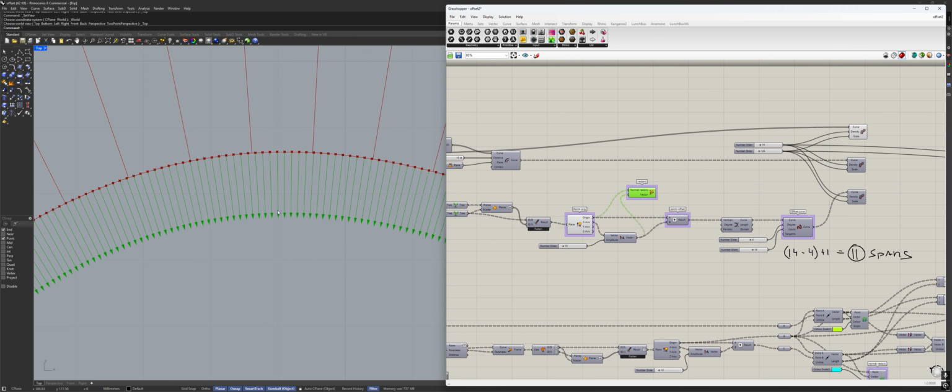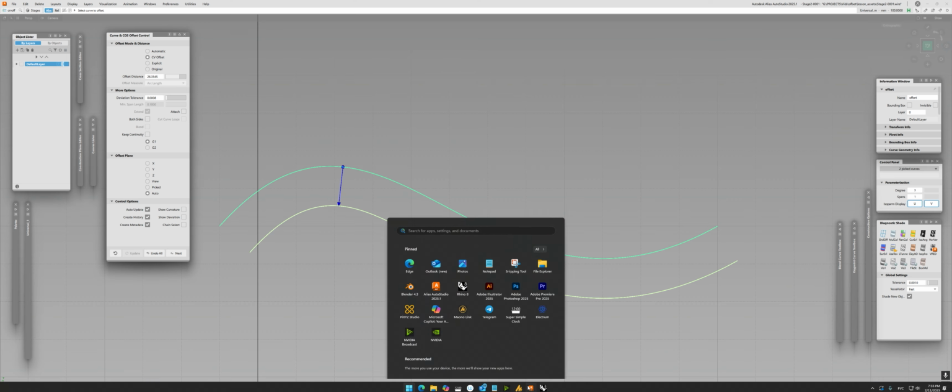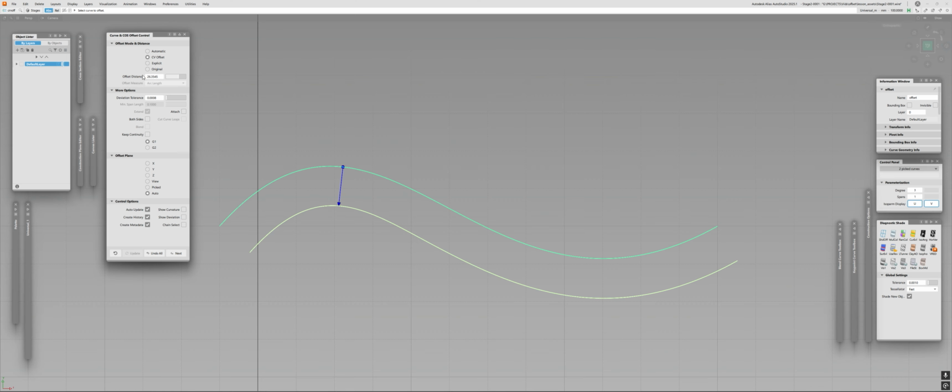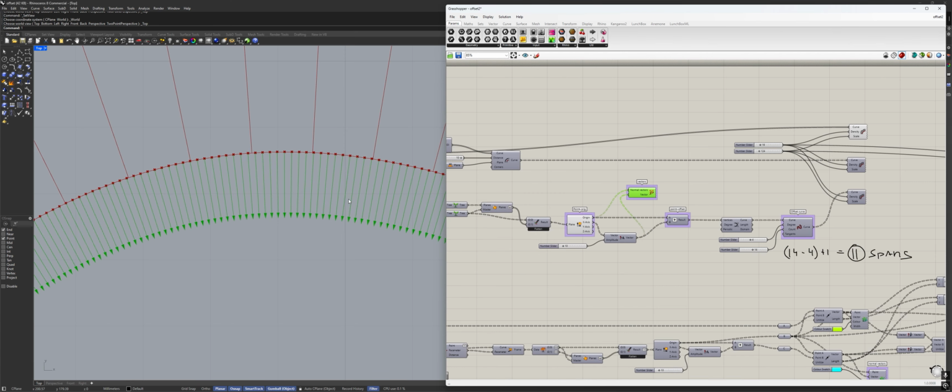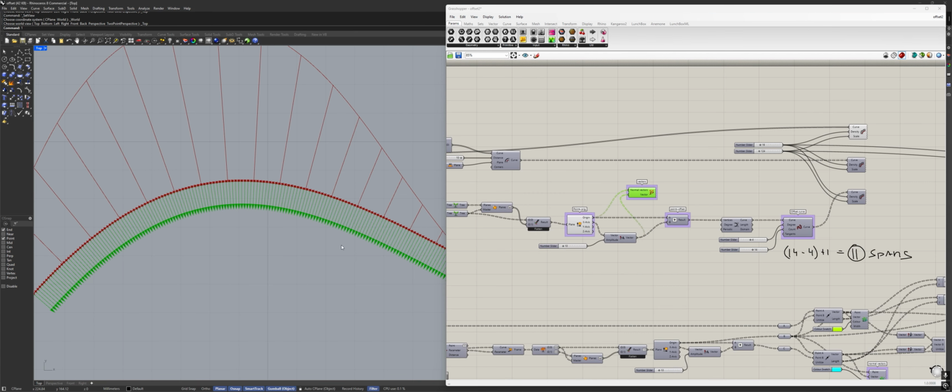Now, the vector has amplitude. It's one of its main properties: direction and an amplitude. And this amplitude is actually the same thing as the offset distance in Alias here. This is actually the vector. Now, Alias will show you only one, but there is actually a lot of them. So, oops. Okay, so we have all of these vectors.